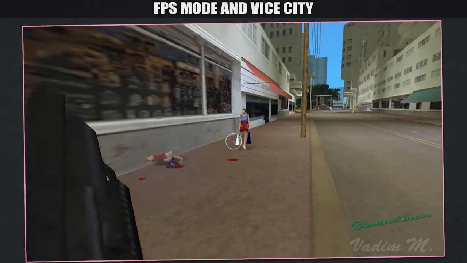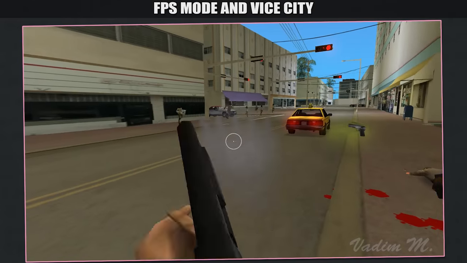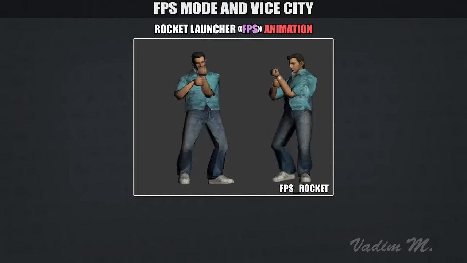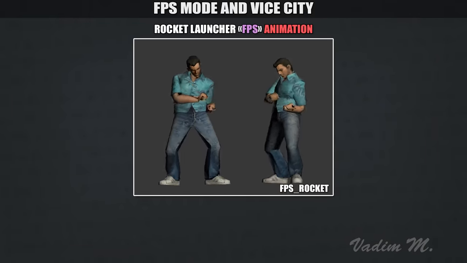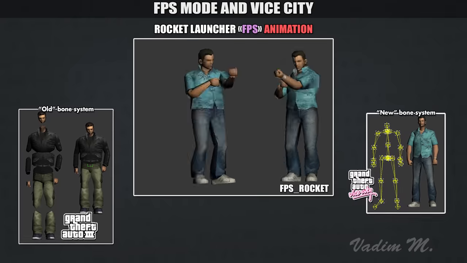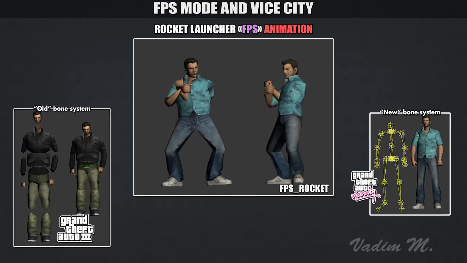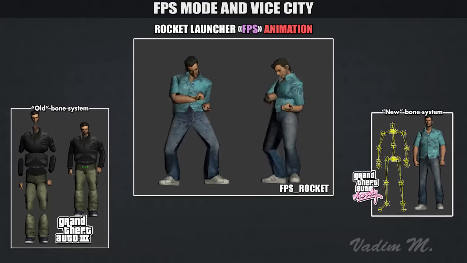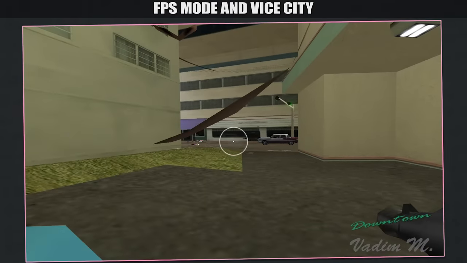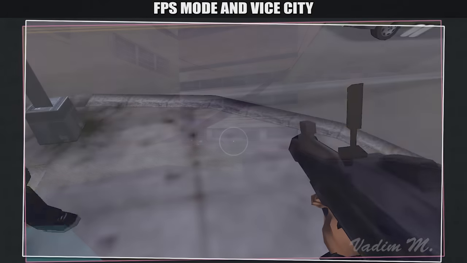Sadly, you won't find FPS animations in the Vice City files, but you can still find rocket launcher animations in the GTA 3 PC files. So, here is the reason why I didn't show you it. This animation was created for Tommy's Bones. Yeah, you heard that right. Files from Vice City are stored in the Grand Theft Auto 3 PC files. Weird, huh? The thing is, this animation is pointless. I mean, if you use your right mouse to aim your gun, Tommy would never display any animation even by using these FPS cameras.